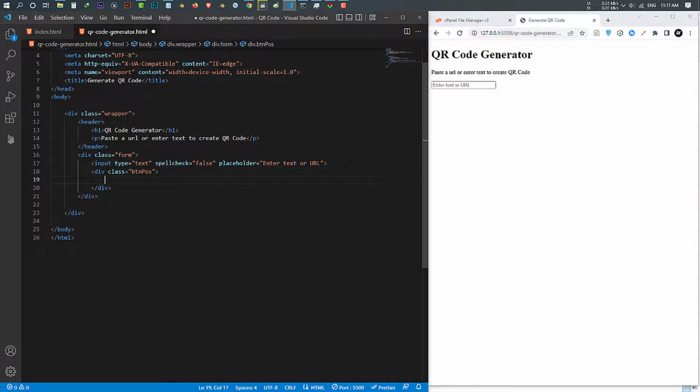I make a button and call it generate QR code, and I make another button. This button will be to go back to the home page, so I call it go back. I also want to give it an ID of go back. You see how it looks?